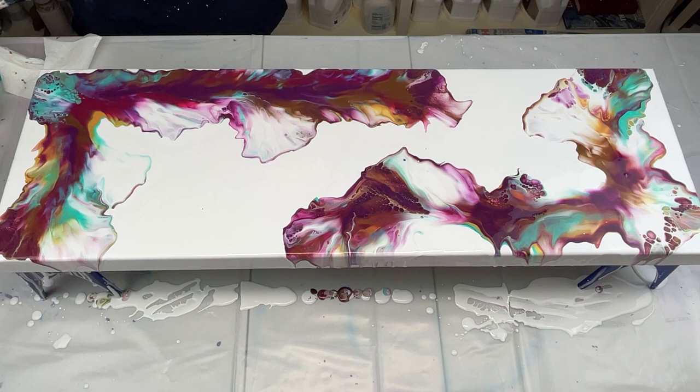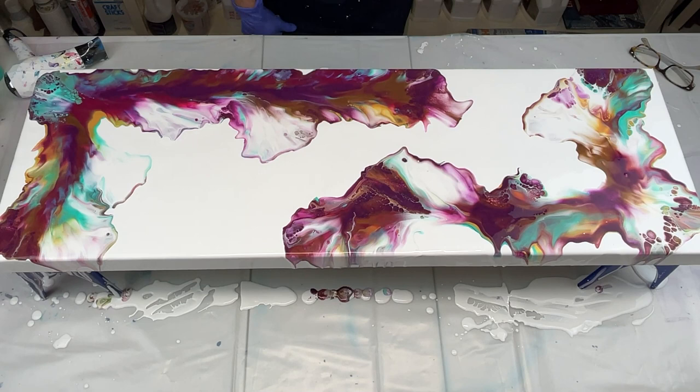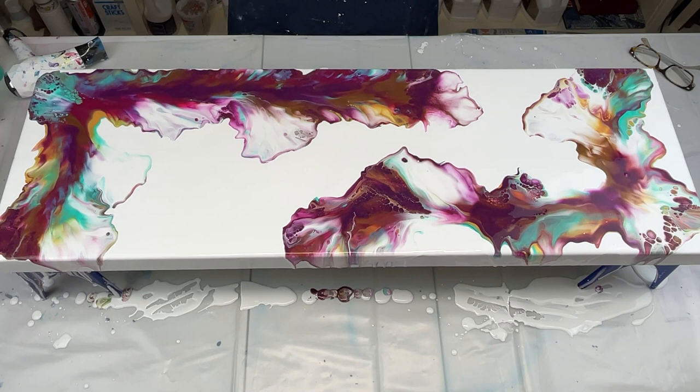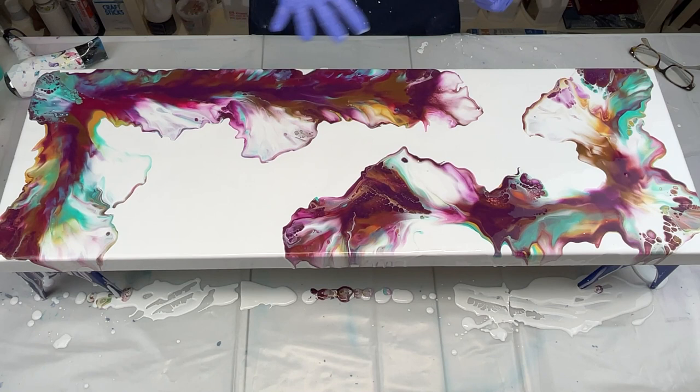I love the color combination — it is so pretty. That green in there makes it pop. I'm going to blow this over here. I really like this color combination. I do have some areas I want to blow — I don't think I can reach it and film at the same time, so I'm going to do a little bit of blowing and then I'll bring you down for a close-up. The colors are amazing and there's beautiful lacing and details.